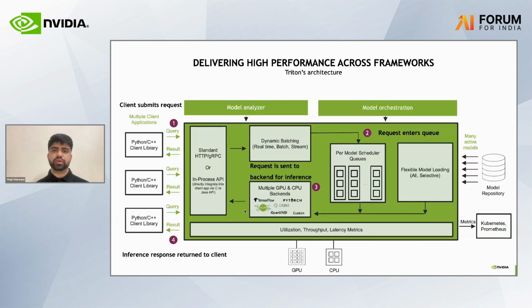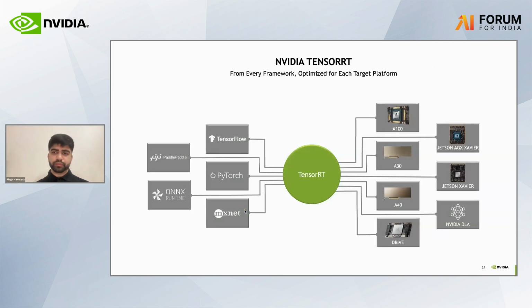The next thing that I want to do is also quickly talk about the TensorRT compiler before we do the hands-on. So if you look at TensorRT as a technology, it's a compiler technology that allows you to take models from different frameworks and optimize them for the underlying GPU architecture. Now, these kinds of optimizations are important for multiple reasons. The first reason is that whenever you call your operators from native frameworks like PyTorch and TensorFlow, you are not really applying any kind of fusion of layers. Secondly, you are also not optimizing the memory management when it comes to doing inference. So what TensorRT helps you do is a couple of things.